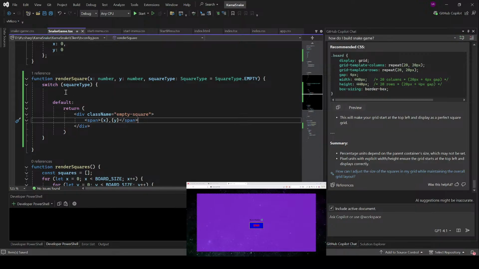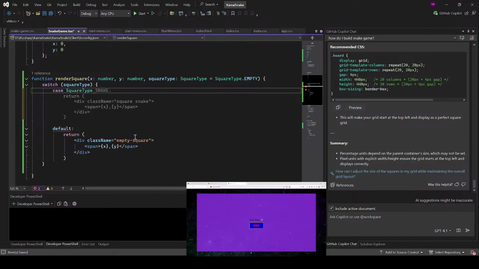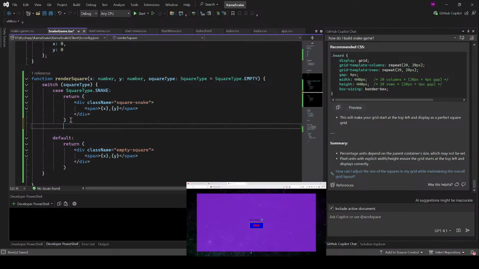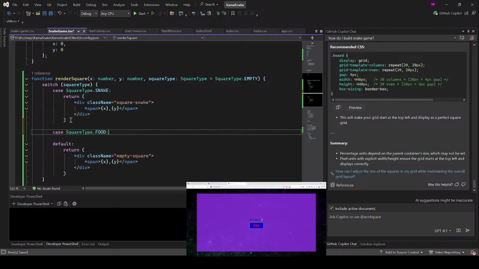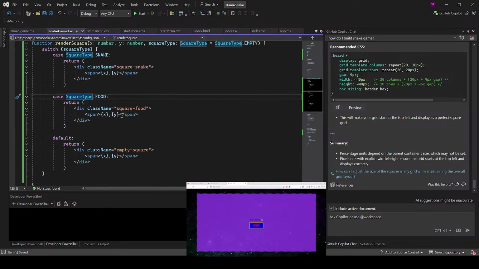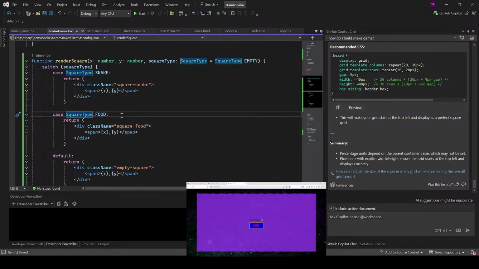I'm not sure for now, so let's just let it be like that. And case square type snake, snake square snake. Yeah, these contents inside the span we will change because, of course, they don't make any sense. Let's keep these for now.